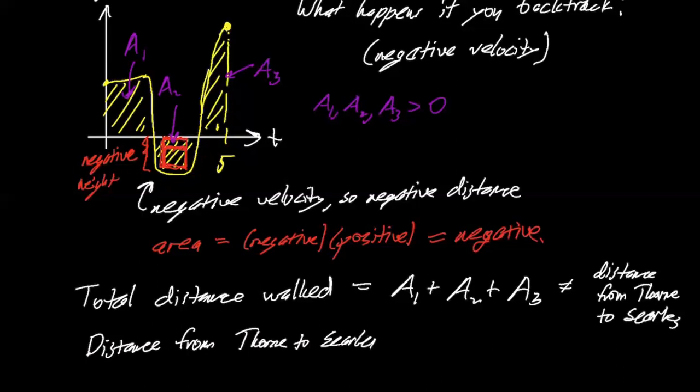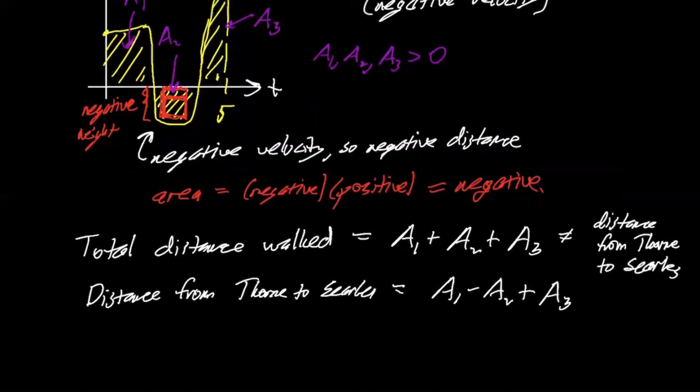That's why I'm saying if they were equal, you would actually get 0 there, but I'm not necessarily saying they're equal. So you get A1 minus A2 plus A3, right? So really, this is where you're taking into account the sign of the area. This right here is like a signed area. It's like a negative area representing a negative distance, and that cancels out the positive distance that you walked. And so you really want that to be negative. So anything below the x-axis, below the horizontal axis, should be considered negative and undoes.